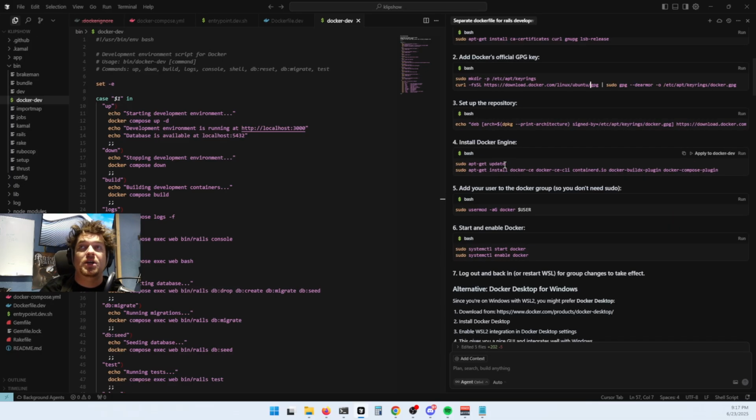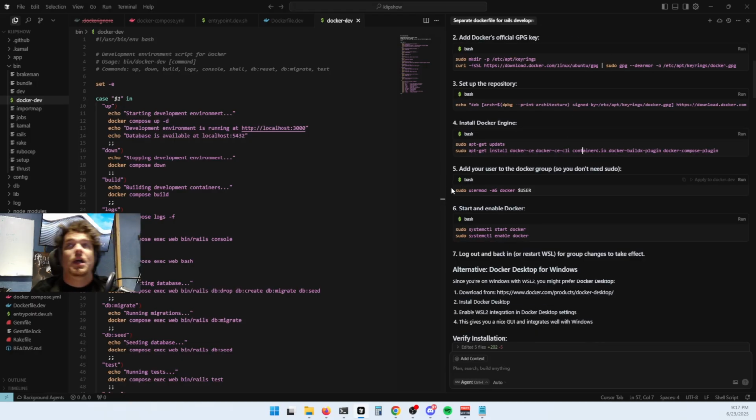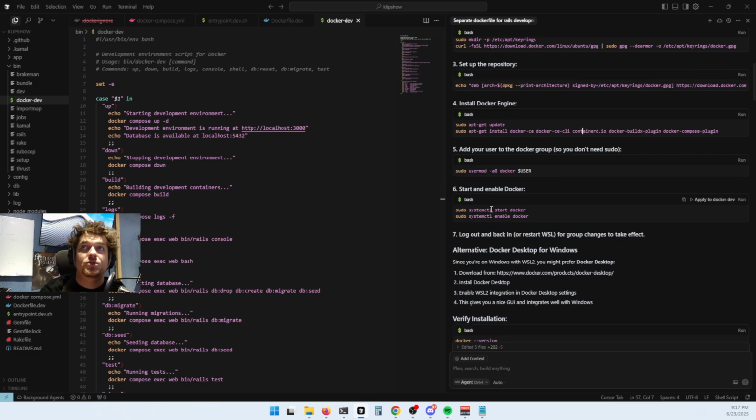After doing that, it had me update apt again, and then install Docker and other Docker plugins like Docker Compose, all through apt-get. That went totally fine. And then I did do the recommendation here of adding Docker to the user group so that we don't have to use sudo whenever we run our Docker commands. I added them to systemctl here in accordance with their recommendation. That should allow for Docker to start every time that we open our WSL2 instance.